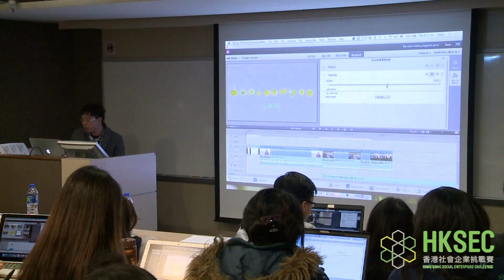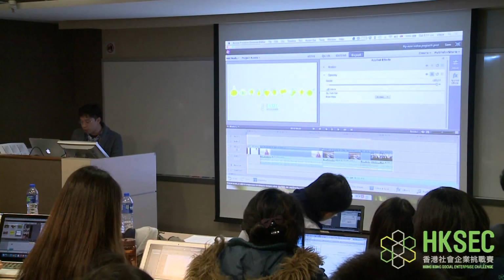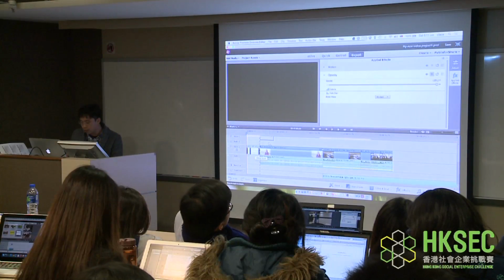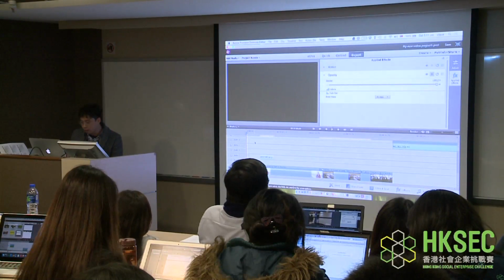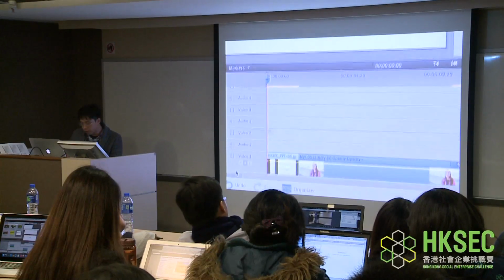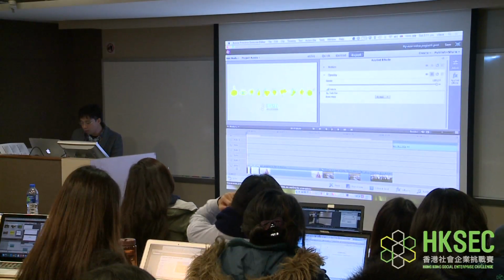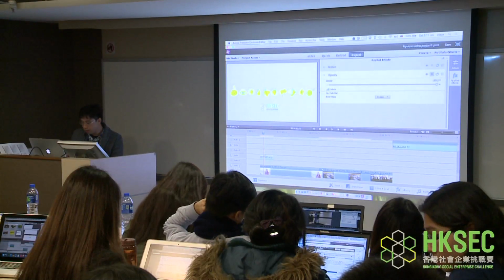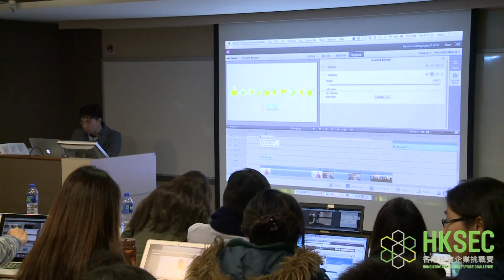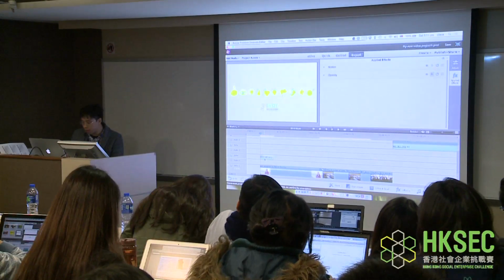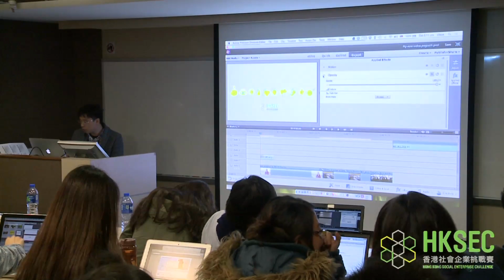So if we change it to lower, you can see this change, right? So especially when I put this graphic into the second video track. Previously it's on video track 1 here. You can see here's the video track 1. But I want to change it to video track 2 here. Okay, so they show the icon and appear the sound. But now I just change about the opacity.